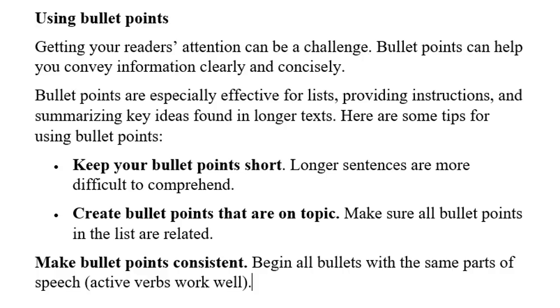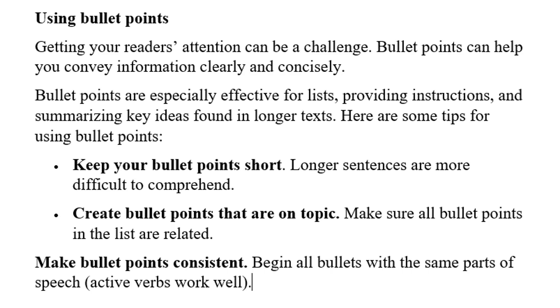And our last tip for today, bullet points. Bullet points can help you convey information clearly and concisely. Right? We need to keep our readers' attention, which can be difficult sometimes. So, bullet points are a good way to clearly and concisely break down what you want to convey. They're good for lists, providing instructions, summarizing key ideas found in longer documents.